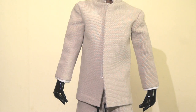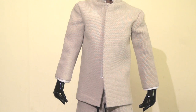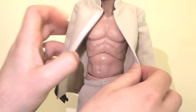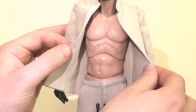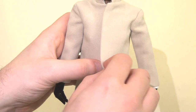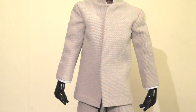Likewise the tailoring on the costume is much more refined, much more nuanced and authentic to what we see on screen, as you would expect. As you can see here though, there is definitely an issue with the shoulders. I've persevered with this to try and get them to be more level and I can get it a bit better, but something just doesn't look quite right. There's also that rather unsightly white line at the bottom of his jacket — that is actually velcro — and as you can see it's just a very thick, clumsy velcro piece. When you open it up there's nothing underneath; there isn't a vest and there isn't a shirt, and crucially there should be a shirt here, because at the cuffs and the top of his collar you can see the shirt piece poking through, but this is just sewn in to create the effect rather than actually being a shirt underneath.